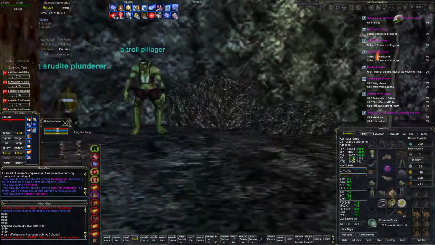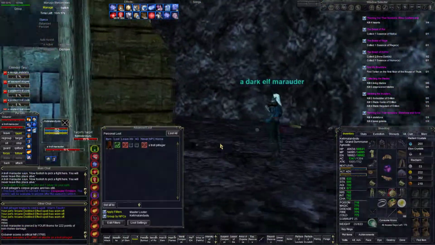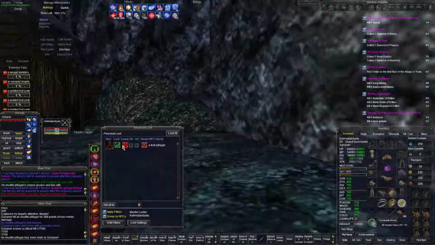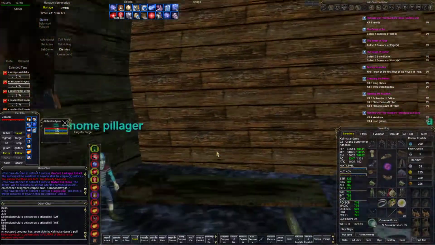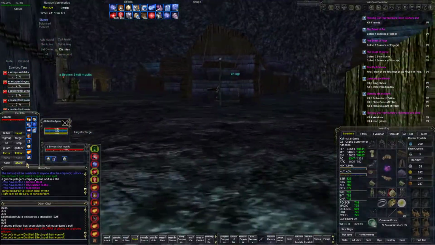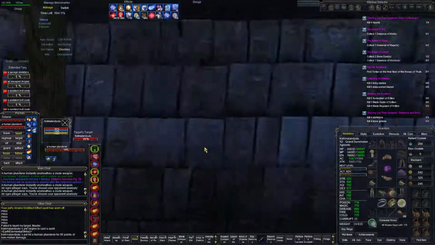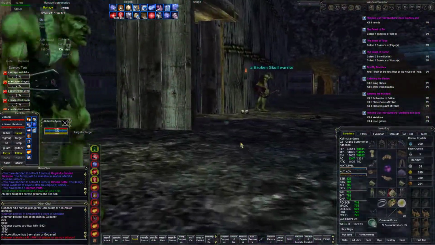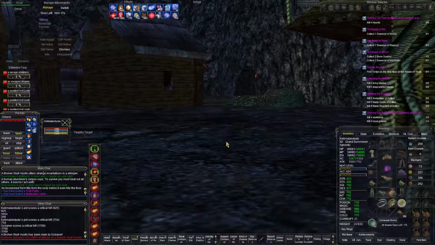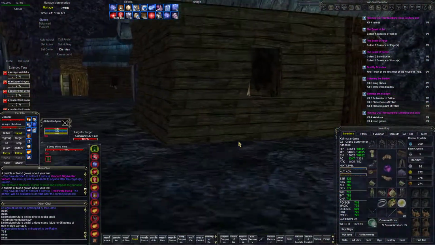Occasionally, you can get a nice little random loot drop in here that I can sell in the bazaar on my merchant. And there's some charms also in this little fort area that drop off these mobs.